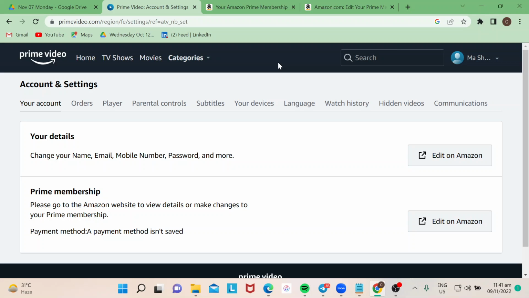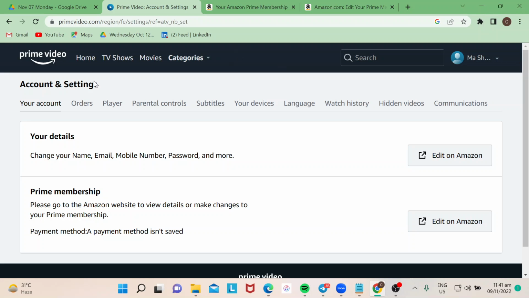This is very applicable, say for example, if you want to change your payment method, or you feel like your credit card details are compromised, you want to update that, and just basically want to use another credit card that you just applied for and got approved. So there are so many reasons why you need to do that on your account. So I'll show you how it's done.